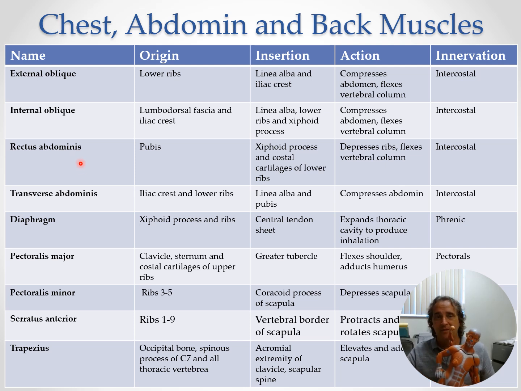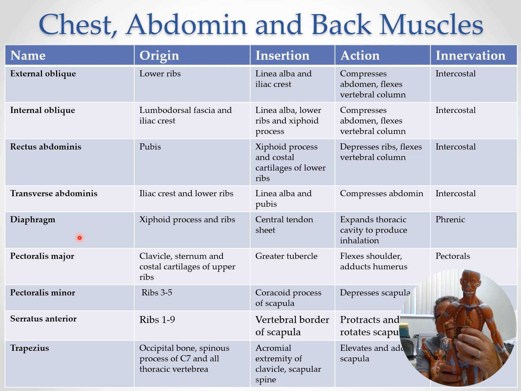And then with that, you'll see on another picture, you have the linea alba, and you also have the rectus sheath. We'll look at that in another picture. Transverse abdominis, I have to show you a special model for that. Diaphragm is only going to be seen on this model right here with the muscle woman. So if I remove the chest cavity, I can show you that right below the lungs, you see a muscle right above the liver and the stomach.